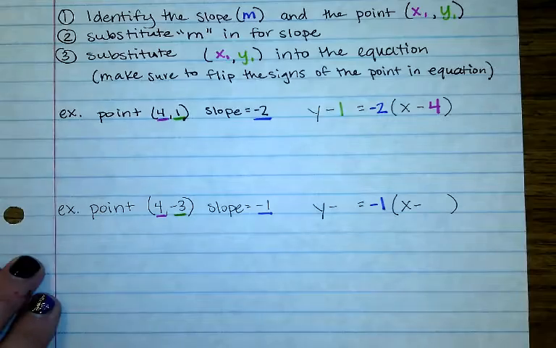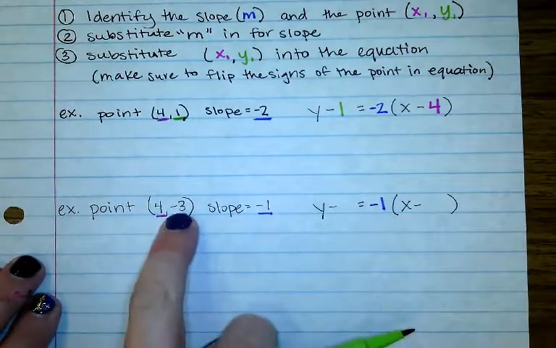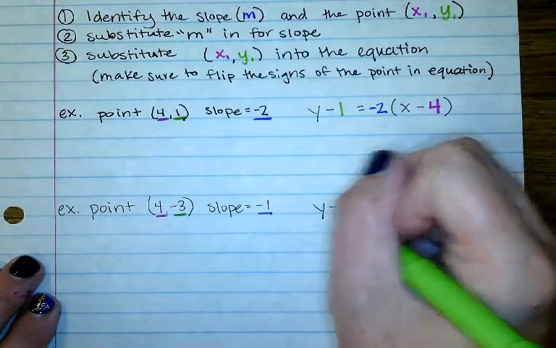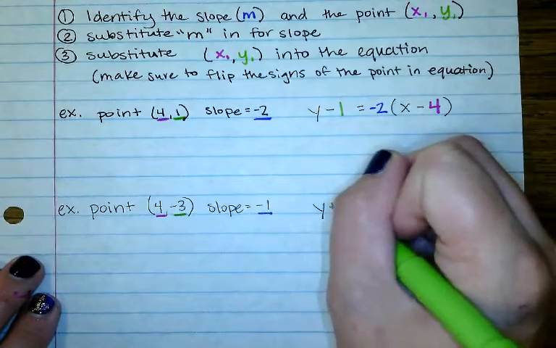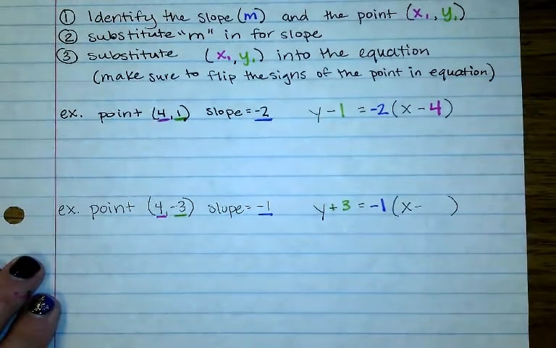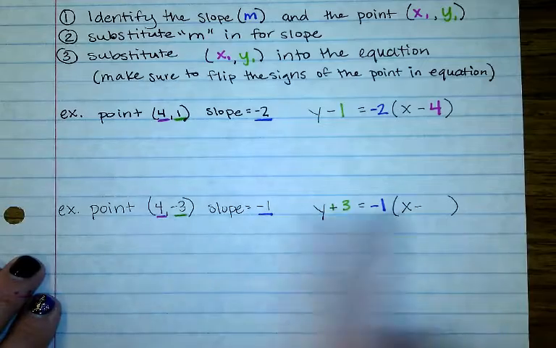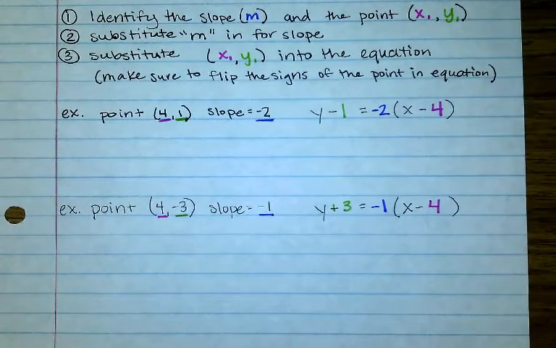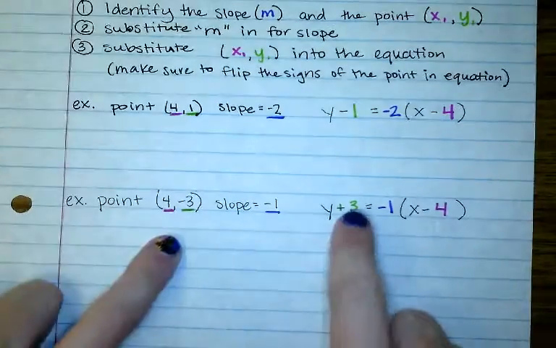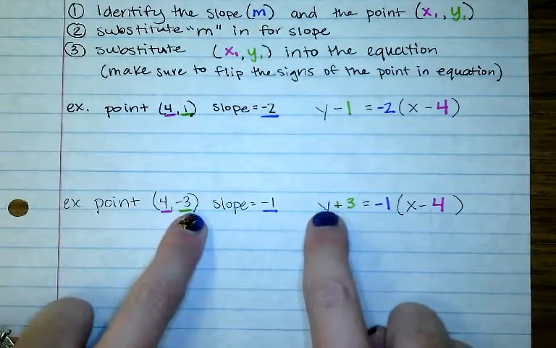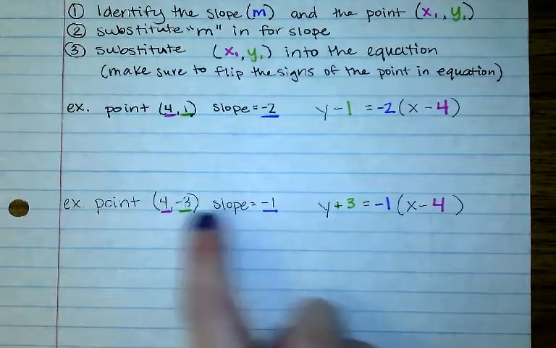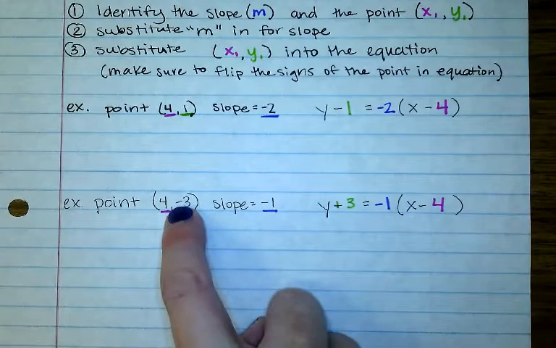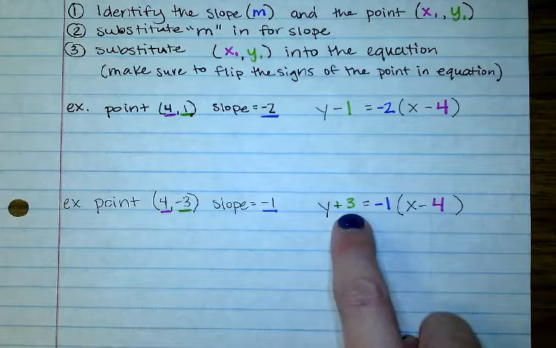So guys, when you subtract a negative, it becomes a positive. So that becomes y plus 3, and then x minus 4. This right here is what trips most people up, okay? They would do y minus 3 here, and they would do x plus 4. But it's y plus 3 and x minus 4. So the sign flips when it goes into the equation. Do y'all feel good about that?